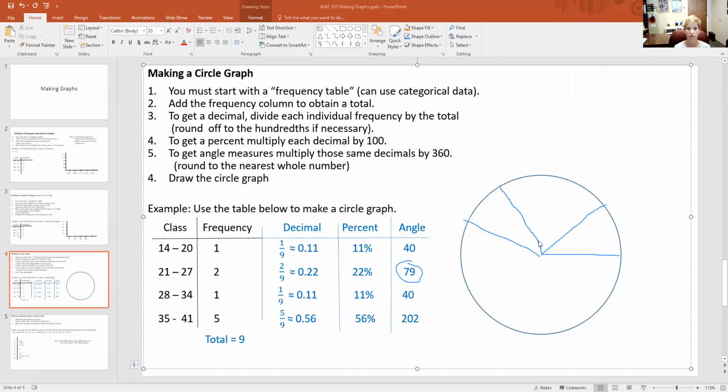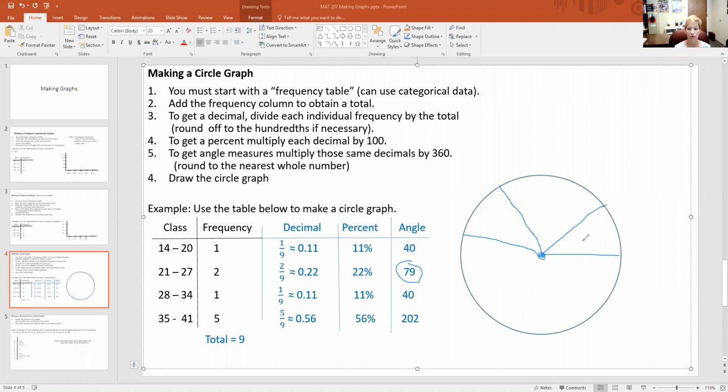Okay. There's my center. All right, here's my center. So I think this one's about 40. You know, I think this one is about 79 and that one's about 40. Then that one should be about 202. And that looks right because remember, straight across would be 180, and it's more than 180. Okay, erase that one. So now I can fix that one. It didn't do very good. Okay, let me go back and draw it back in. It's about right there. And see, sure enough, these look to be about the same size.